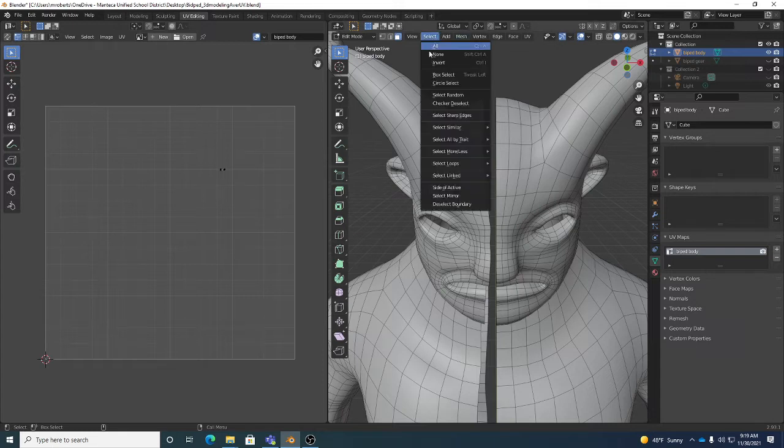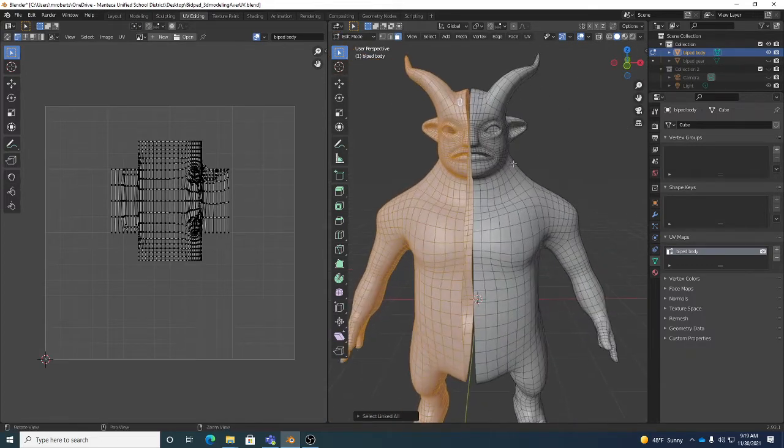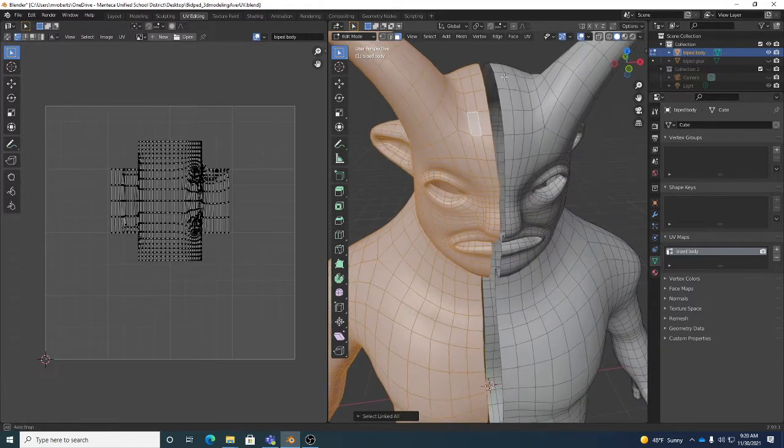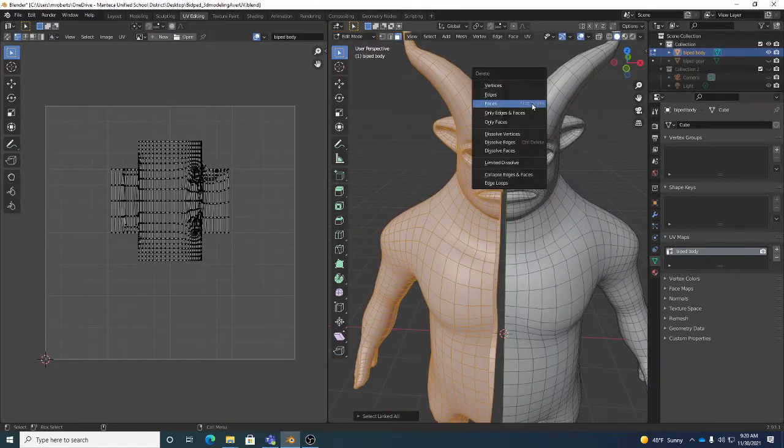Of course, the select menu has select linked as well. I changed it to a quick key I like better. I'm not an animator, so I don't use spacebar for going through the animation quick keys. But select linked will select all of the linked polygons to the one you selected. These aren't linked anymore because we deleted that face down the center. That's what linked means. Even if they're one object, there are no more polygons there, so they're not directly touching anymore. And then, of course, delete faces.